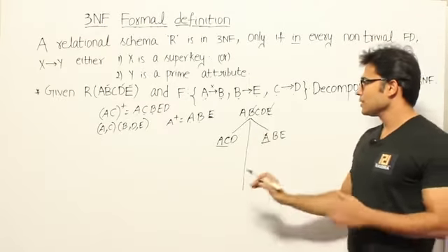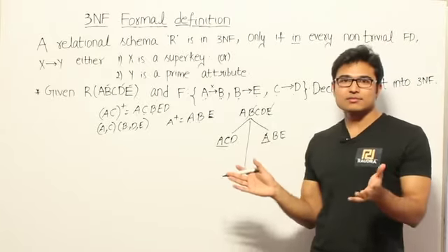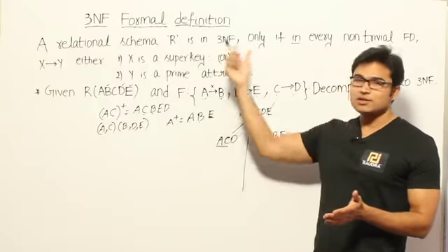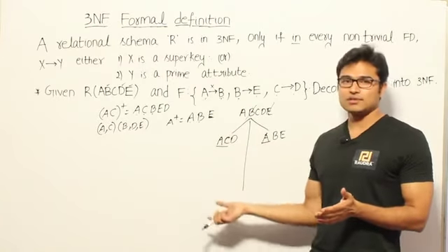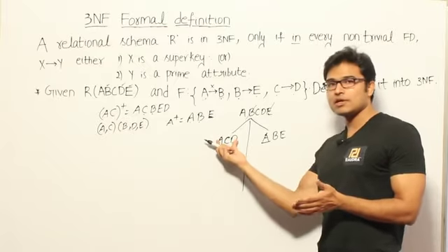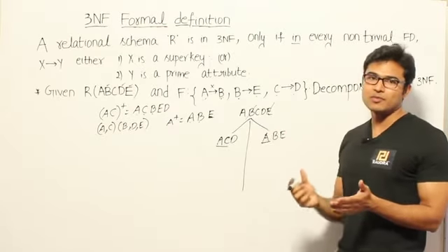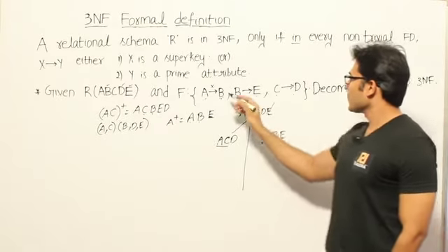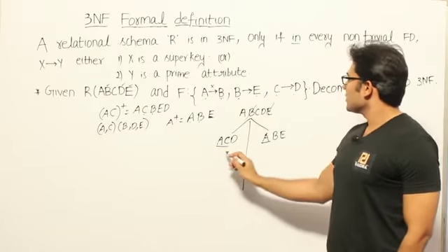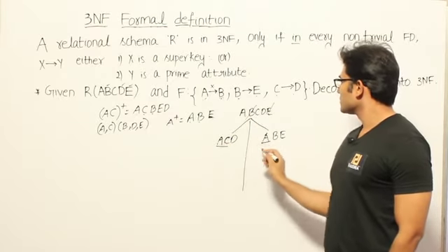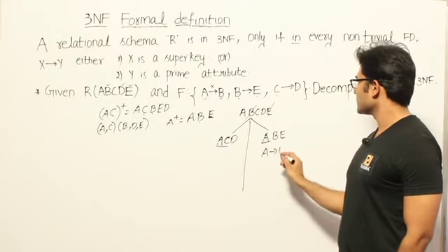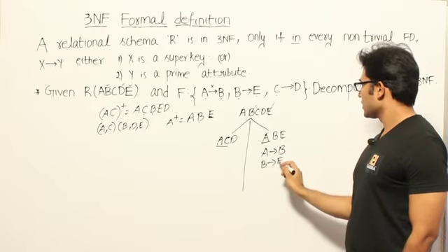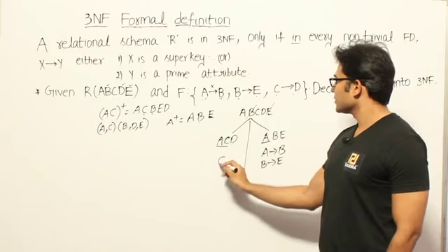Now after dividing them, just reallocate the FDs depending on where they are applied, and again test these two conditions on all the FDs, so that you will understand whether this table is in third normal form or that table is in third normal form. If they are not in third normal form, again you are supposed to decompose them. Okay, now A determines B. So where is it applicable? It is applicable here. A determines B, and B determines C is also applicable on this table, and C determines D is applicable here.